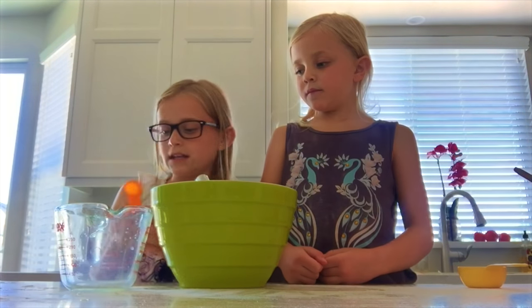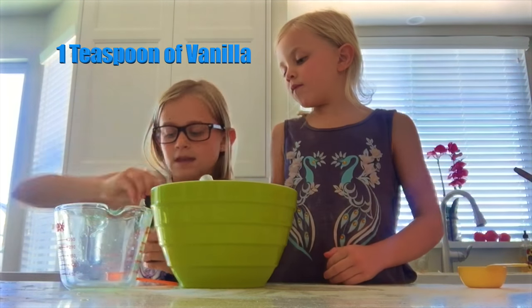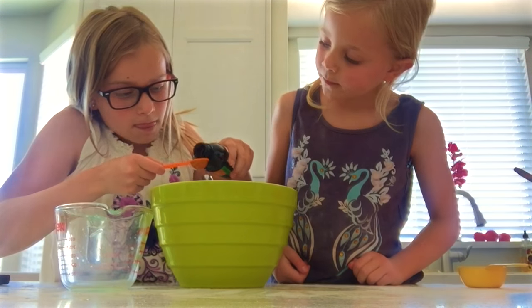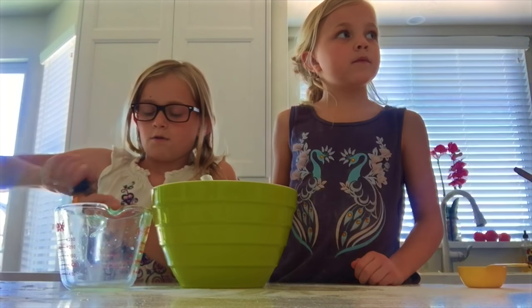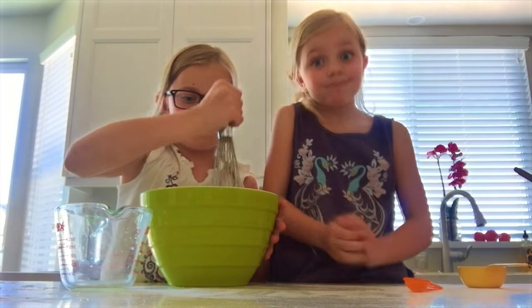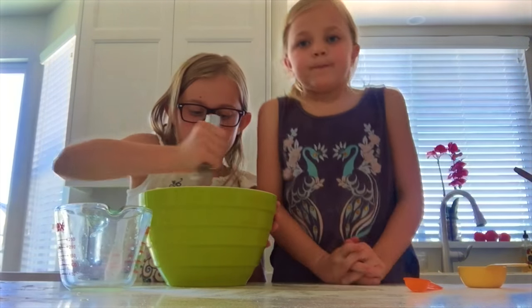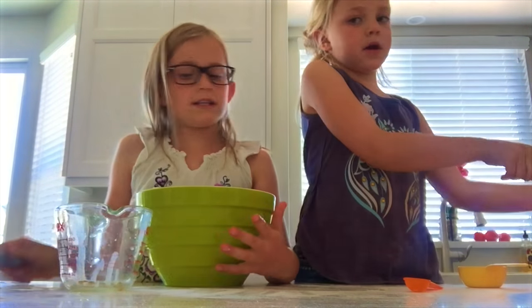Okay, now we get 1 teaspoon of vanilla. And Saley here is going to pour it in for us. Okay, we're done with the vanilla, and now we're going to stir it. Okay, let's finish this up. Let's scrape some of this Greek yogurt down so it's in our bowl, so we can mix it all together. Okay, keep on stirring it until they're well mixed. Now we're going to combine them.